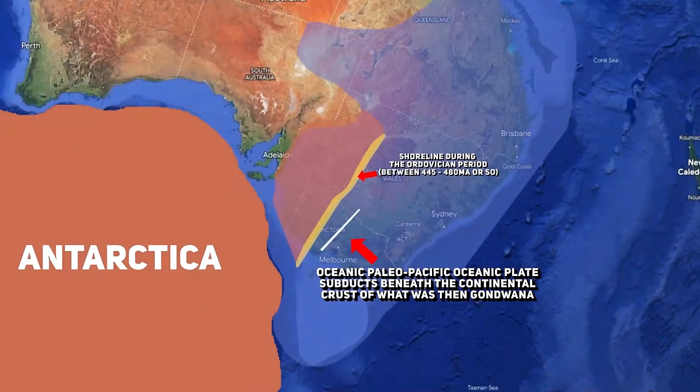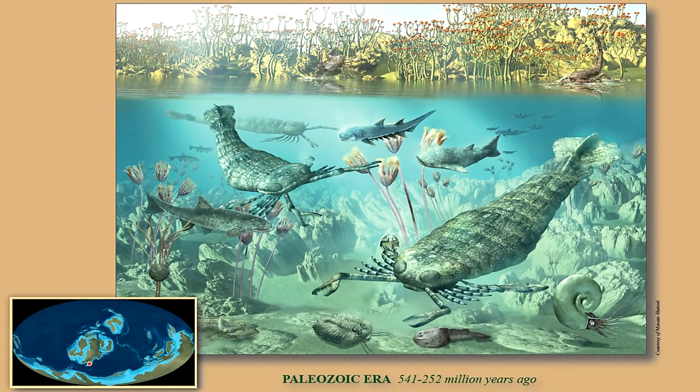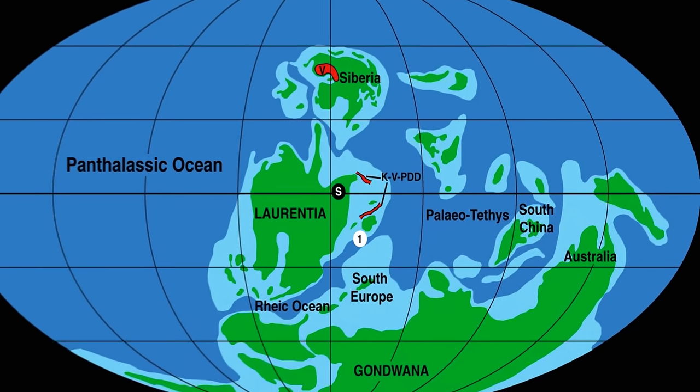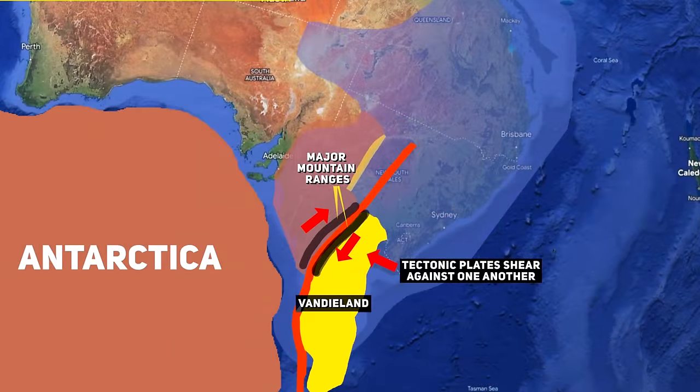During the Ordovician period, 485.4 million years ago, it drifted exceedingly closer towards the ancient shoreline of Victoria, after a wave of subduction events that began in the Ordovician and carried through into and well past the Silurian, began to thrust this part of the land out of the deep sea. The Silurian began 443 million years ago and lasted through until 419 million years ago, when the Devonian took over. And during this time, the microcontinent of Van Diyland collided with Victoria, which was located east of present-day Ballarat and Bendigo at this time.